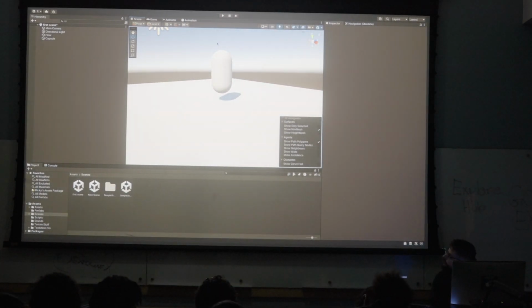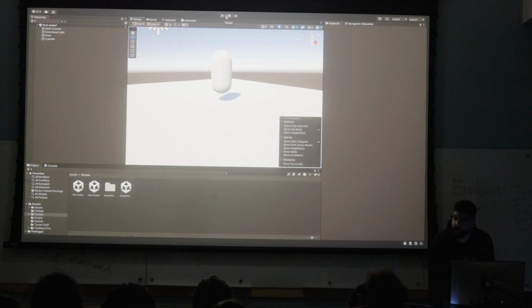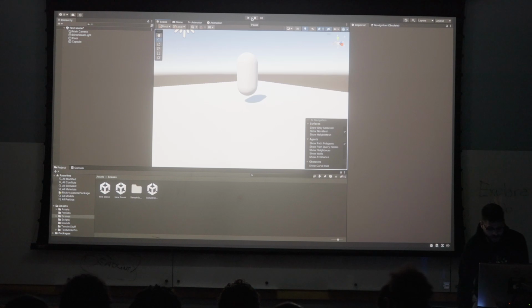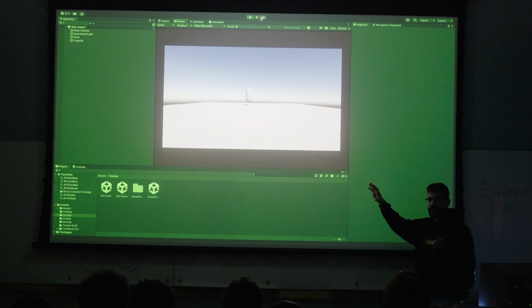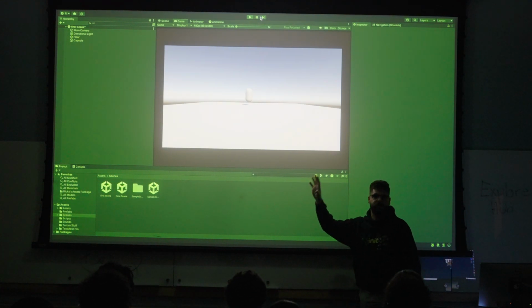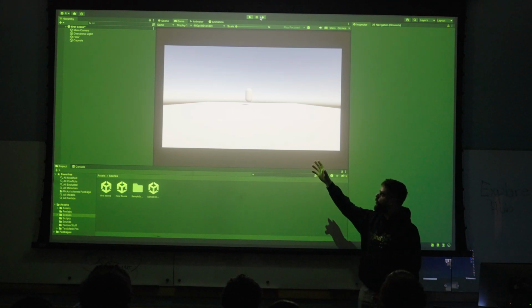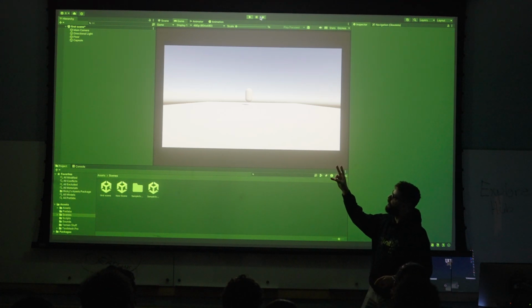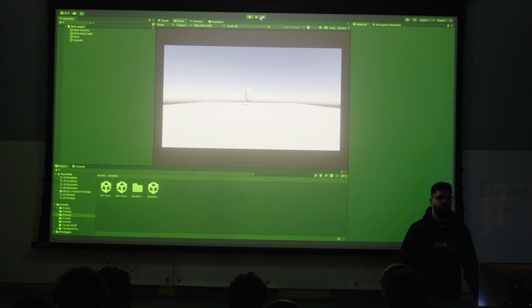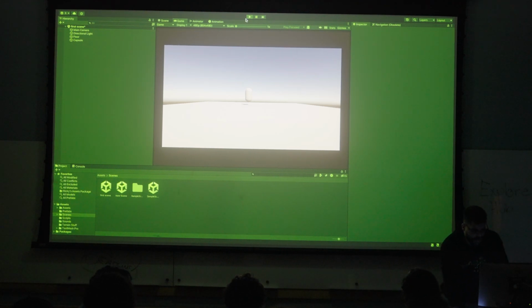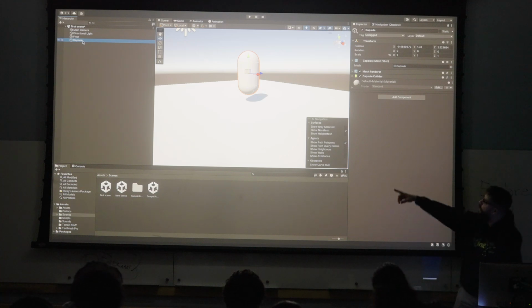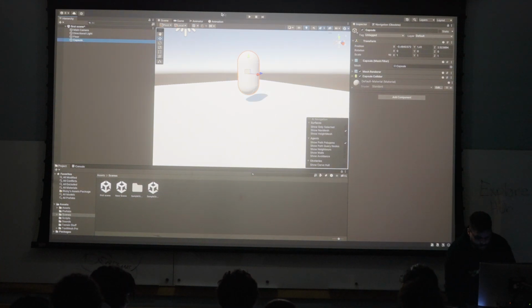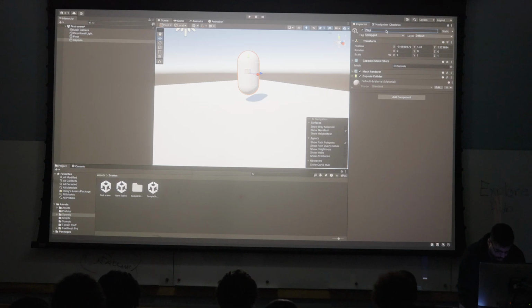Now, these 3 buttons here are to play the current scene that we have. So if I click play, we are in play mode. If I had anything scripted, it'll be running right now. I have a capsule, which is our player, but our player is not moving, right? So that means that we don't have physics yet. What adds physics to our player is something called, I'm gonna click on the capsule here, which is our player, which we could rename to player, so I don't have to call it capsule anymore.